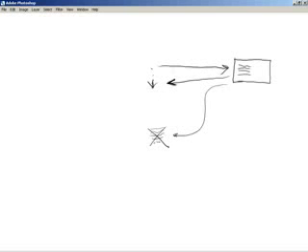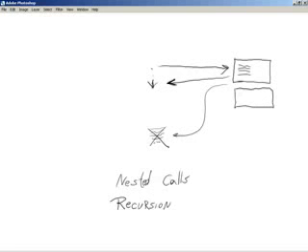Very key thing. Now, there's a couple of things that we have not touched on, and we will get into this a little bit later on as we dig deeper, because this video has already been going on for quite a while. But we do have the ability to do nested calls. And we also have the ability, this is a great one, recursion. A nested call is, let's say we've got two different functions sitting over here on the shelf, and inside this function, like right here, is a call to this function.